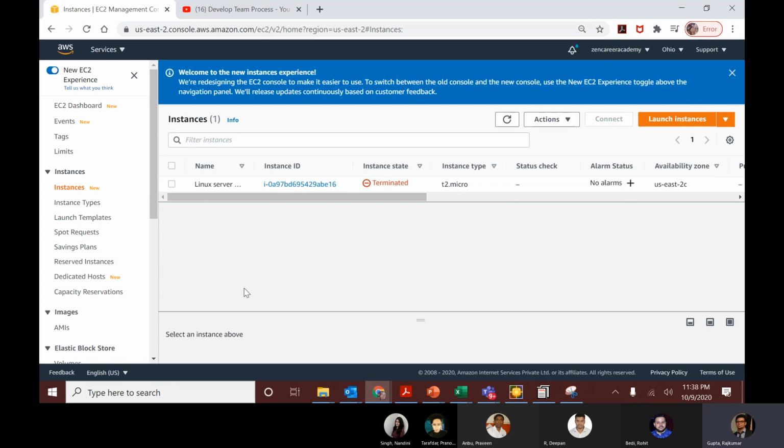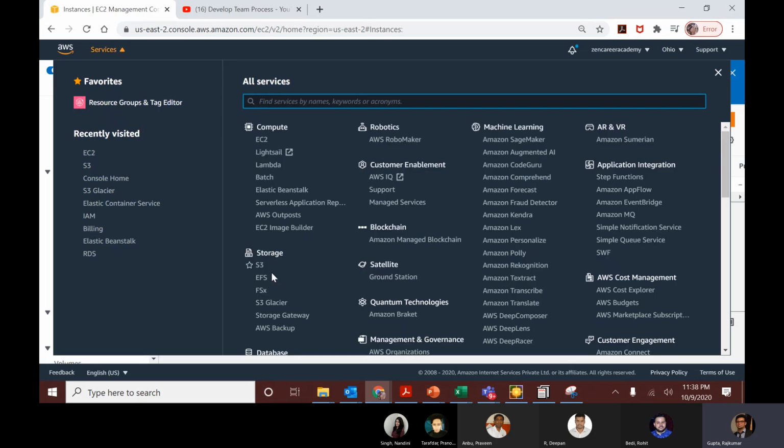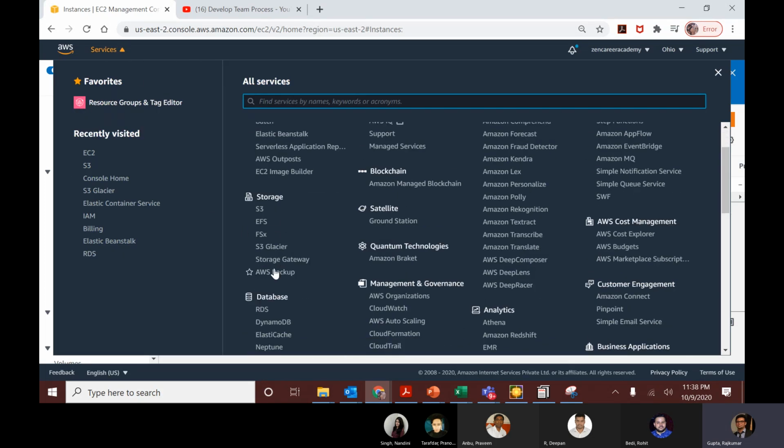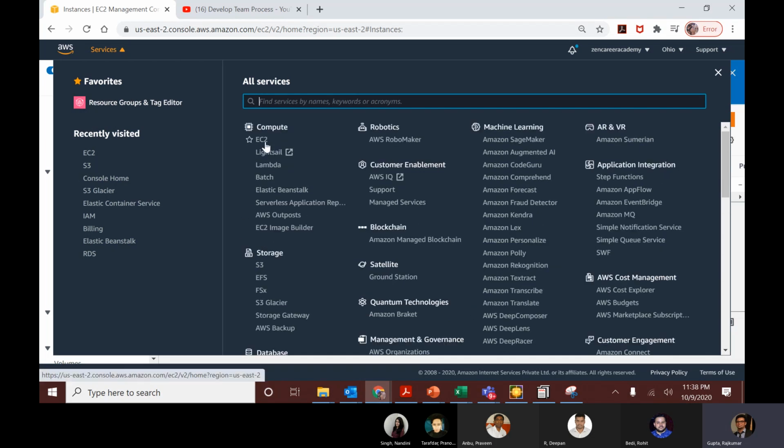So I think we're cruising quite well. Between last class and this class, we've understood two major concepts. And we're going to go ahead and understand something more on the cloud storage. So when you go to services, you see storage, you see a lot of things here. But the most important one is S3. EBS gets attached to the virtual machines that you create.